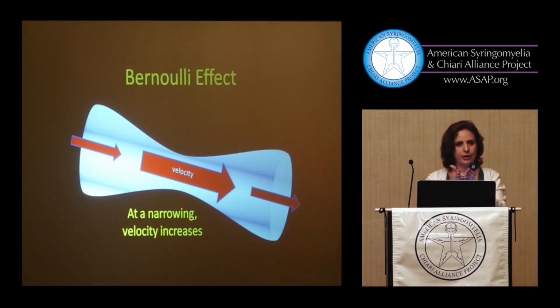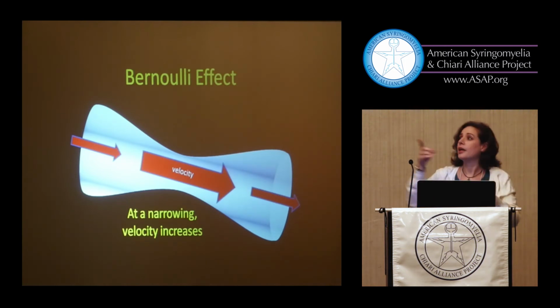But then you hit a narrowing. What happens? Well, one of the things that happens, according to the Bernoulli effect, is that the velocity goes up. So if all you have is a velocity measurement, you can't see the tube, but the velocity went up, you know there was a narrowing there. Even if you can't see the narrowing, it was there. So this is very powerful. Because if you have a Chiari, what you have is a narrowing, because the tonsils have come down, they have blocked the normal space of the foramen magnum, and there is a narrowing.